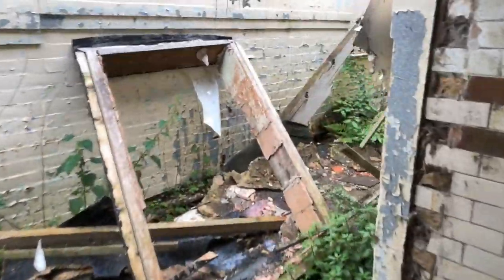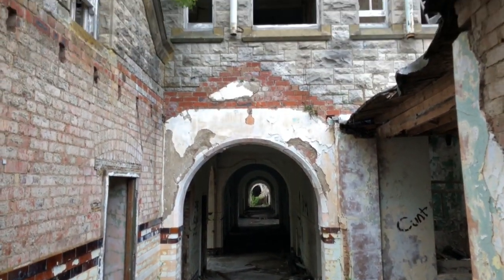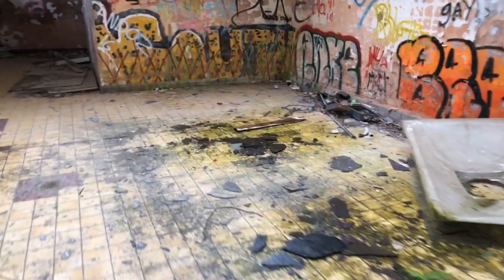Let's see if we can get into that main building now. God, literally treading over roof tiles. Ooh, the Harris fences that have been squashed up and abandoned for years. I think that could be the main building there. I'll have a quick look in here. You can still see some of the old floorwork here, look. Crikey. Guessing this would have been some kind of a kitchen area. There's some tiled floors.